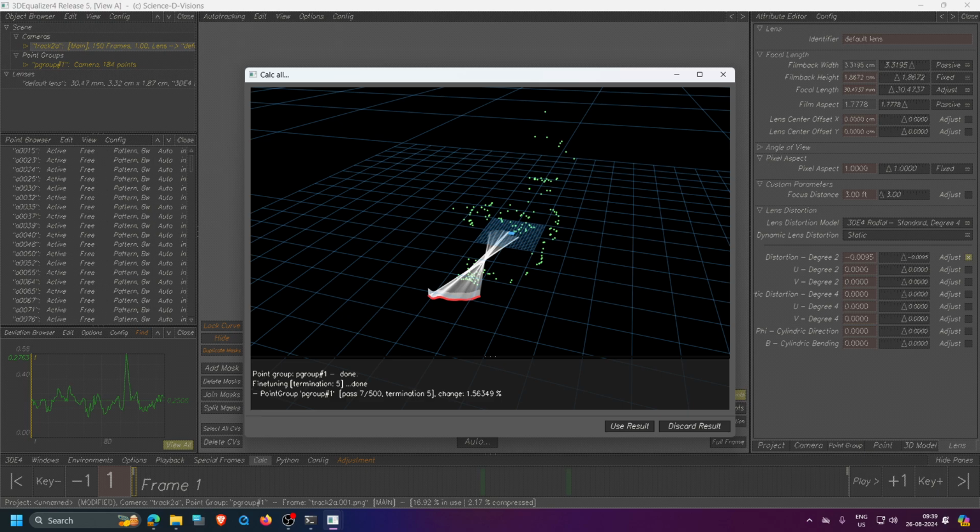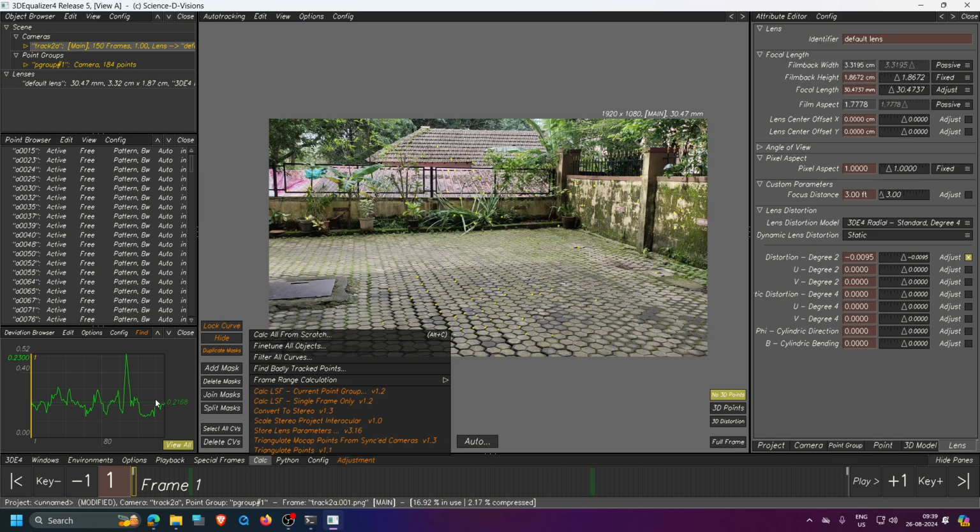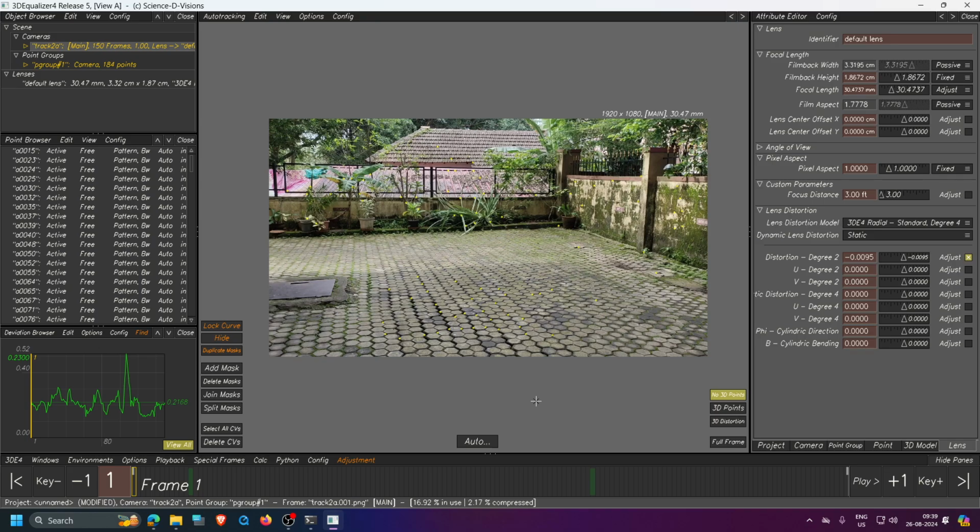Okay. Otherwise, you see this 0.25 is the initial value what we got. Until you do this calculation, it will not update there. Okay. Once this is done, we are ready to go for the next step.